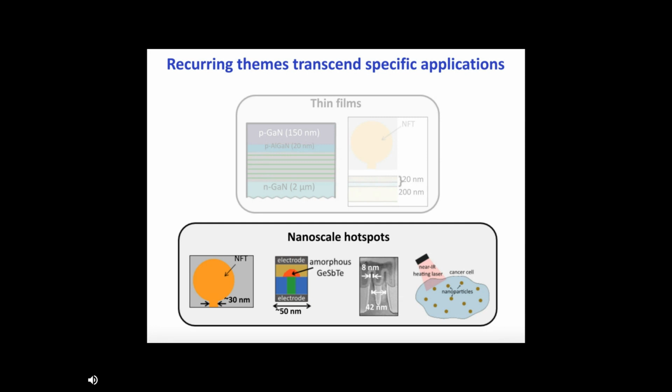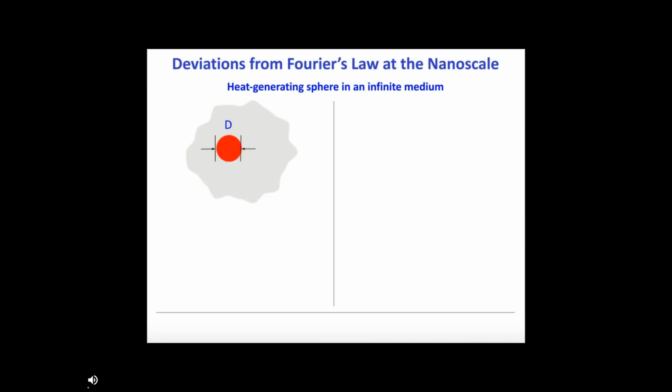Before getting into some of the experimental techniques, I wanted to discuss some of the more fundamental motivation for nanoscale thermometry techniques. And what I mean by that is we might ask, couldn't we just develop very sophisticated models or calculations in order to determine what the temperature of these nanoscale hotspots could be? And it turns out that one major challenge here is that the classical laws of heat transfer that, say, you might learn in an undergraduate course don't always hold up at the nanoscale.